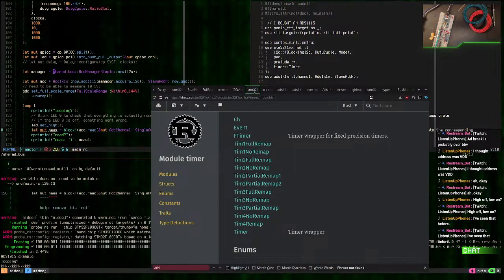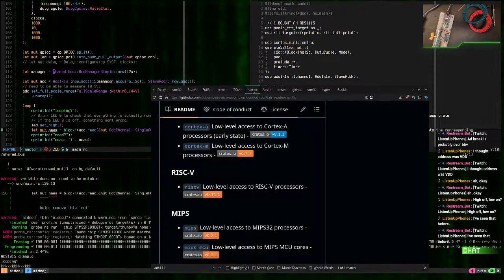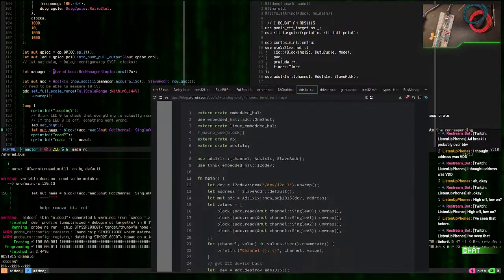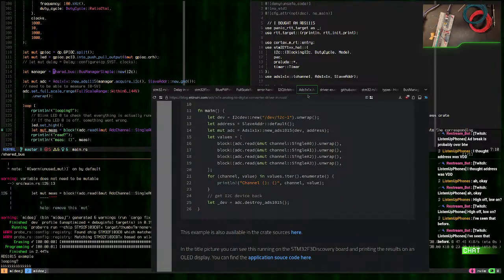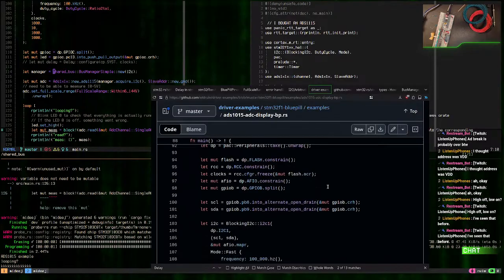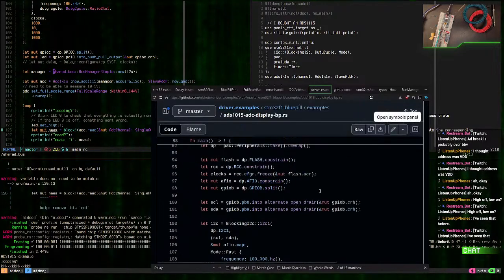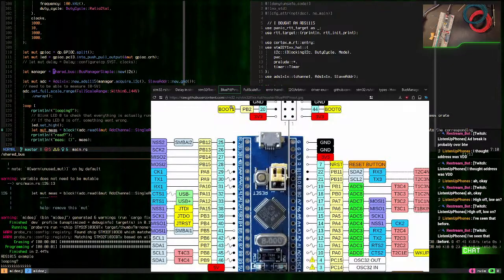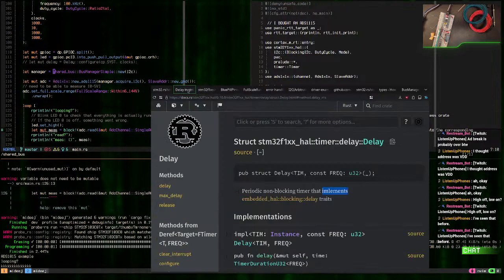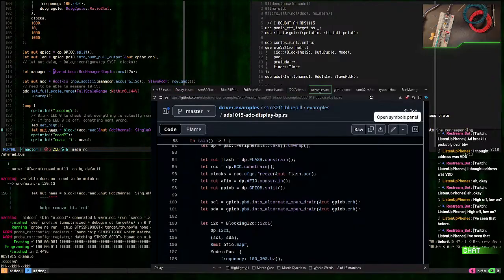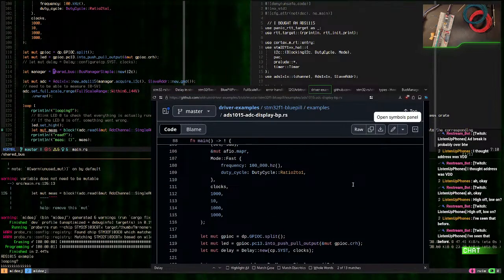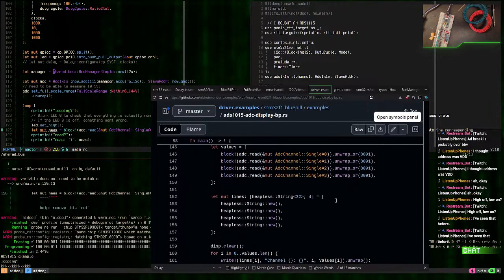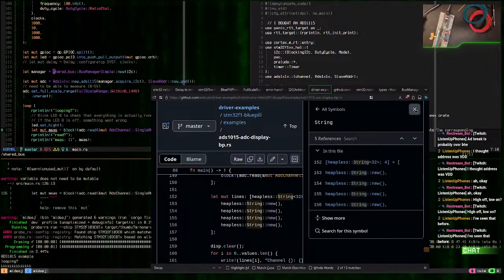So this is for that. Driver examples. Ugh. Full scale, no. Did I get rid of something I should not have?